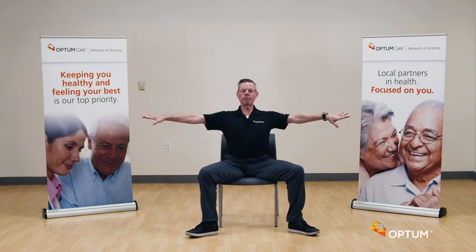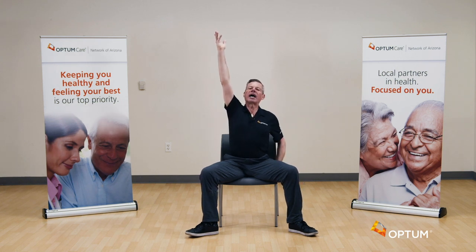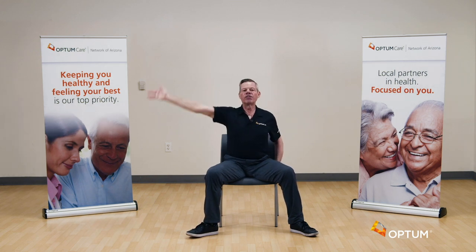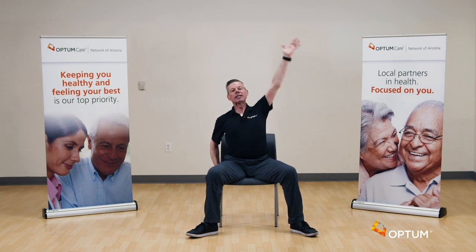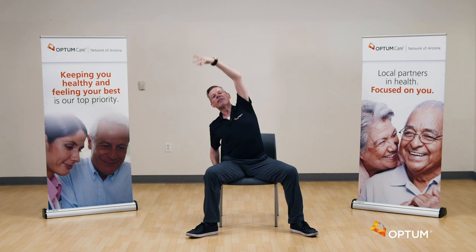Reach your arms out to second position. And now take that left arm all the way up overhead. Grab onto the side of the chair. Take a side bending stretch, opening that left side body. Come back up to the ceiling. Let that left arm float down and reach your right arm up. And then lift up and over, side bending reach. And then lift back up to the center.